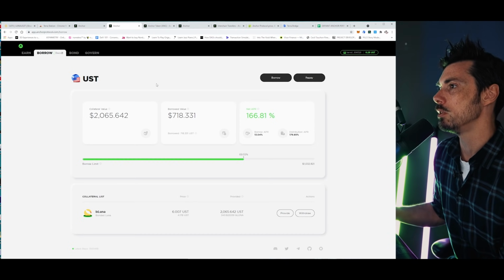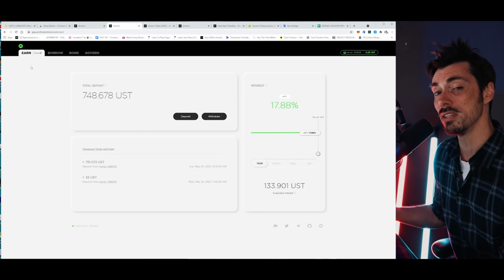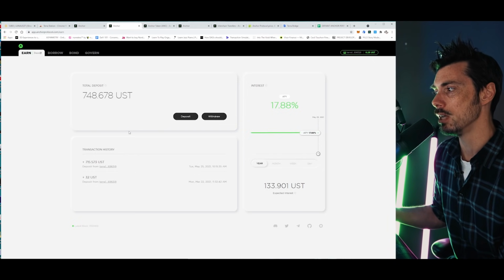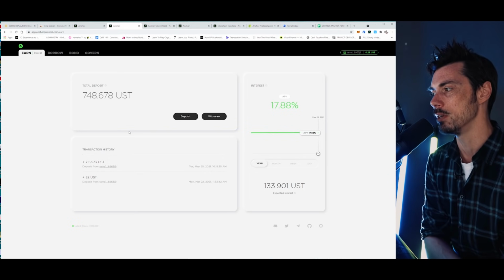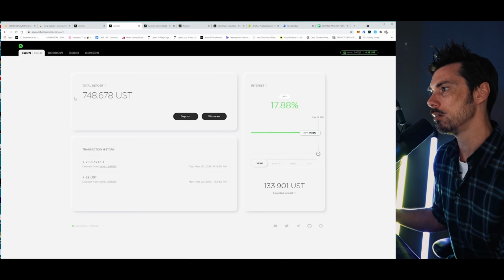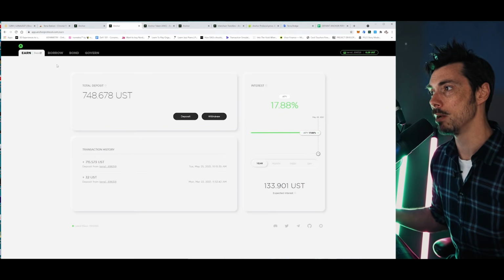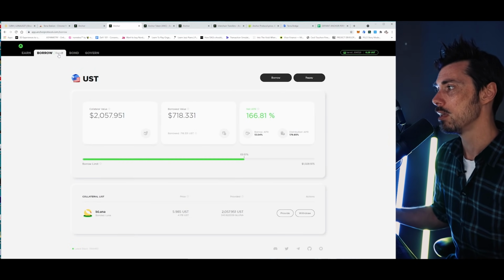And so what I want to do is use the interest from this earn side to do some of the work of paying back the loan. It won't do all of the work, but it'll do some of the work. Let's say I set myself a 12-month time frame. I will be able to pay back $133 over the course of a year just by depositing what I took out. But also, because I'm borrowing, I'm earning the ANC token and earning interest on that.